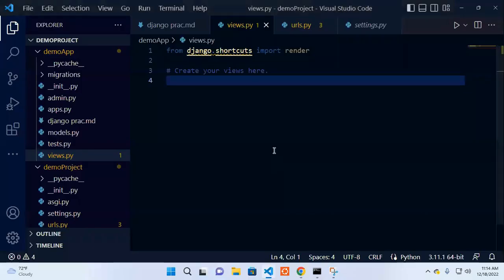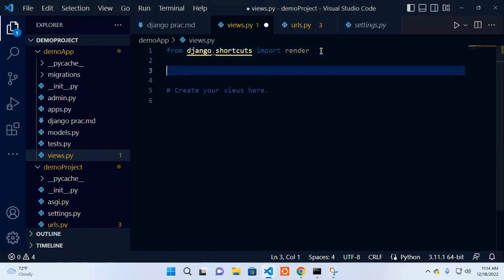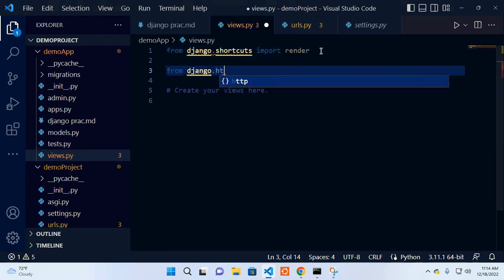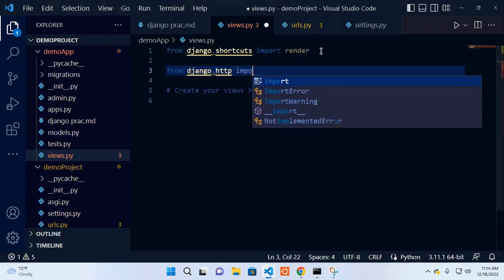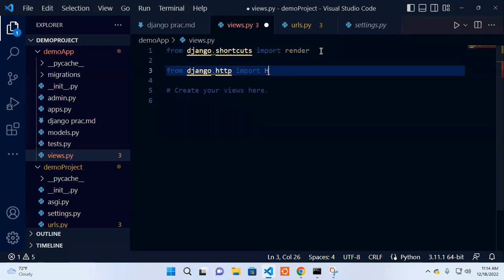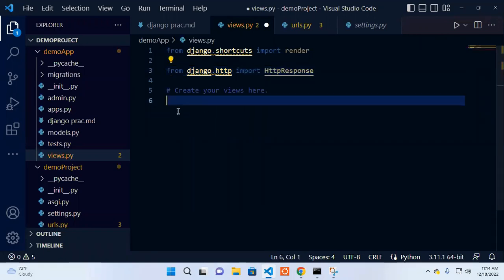To see this at work, we're going to start by importing the HttpResponse class from django.http. So we'll say from django.http import HttpResponse. From there, we're going to create our function-based views.